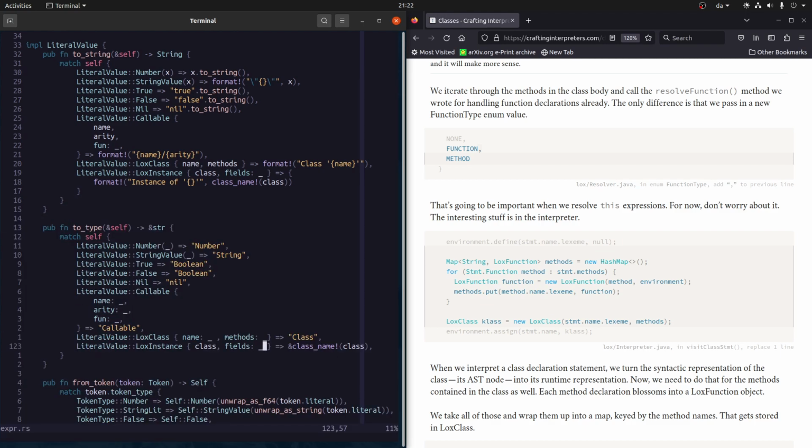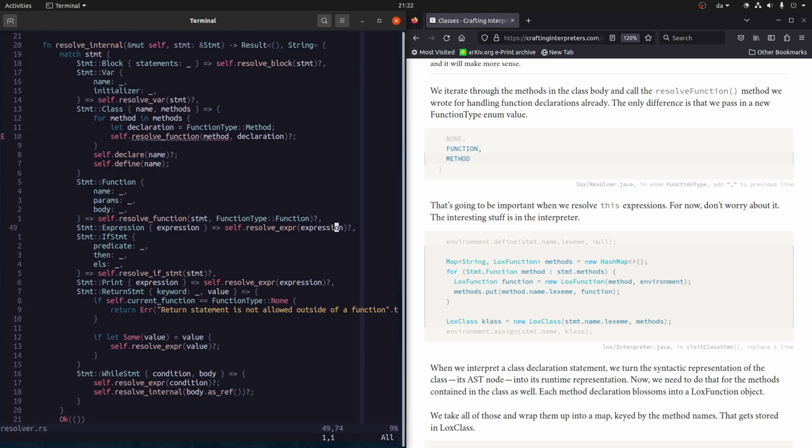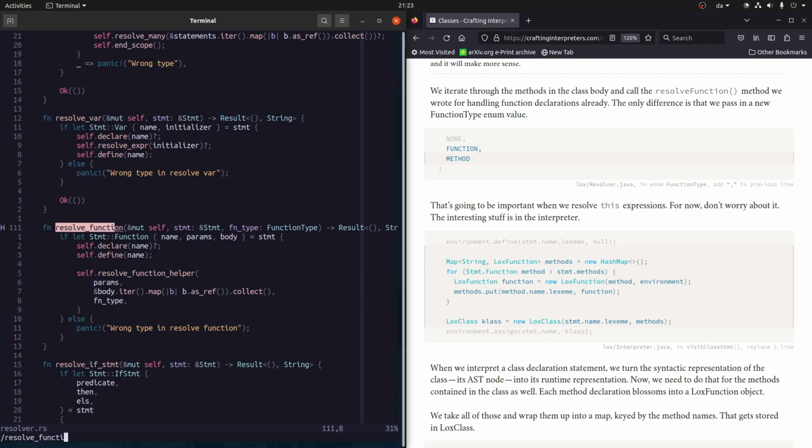There is something in the resolver. Interesting. So we can only resolve statements. I didn't think about that. Let's check this one.